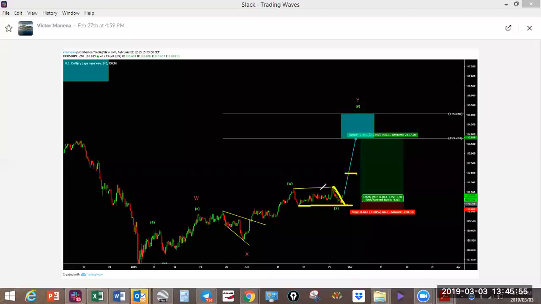So this is how it works with the setups in our group. I do not provide signals. What I do is I give trade setups if and when they are available, and members that have attended the course know when to take these setups. This is just an additional assistance that I give to the members, but most of them know how to identify these setups themselves. That is what the course is for.